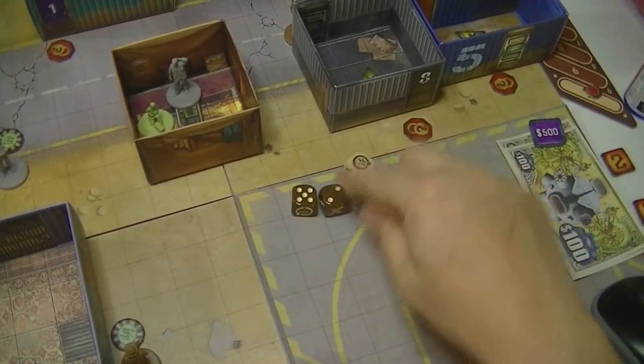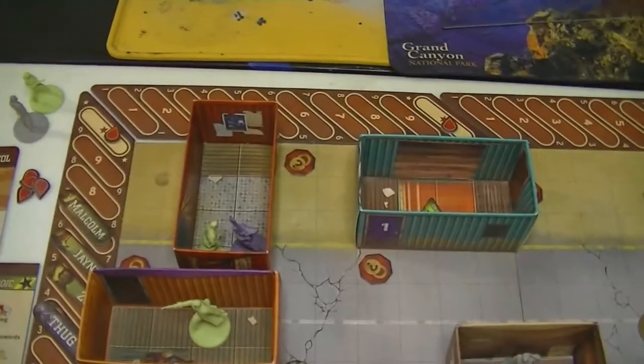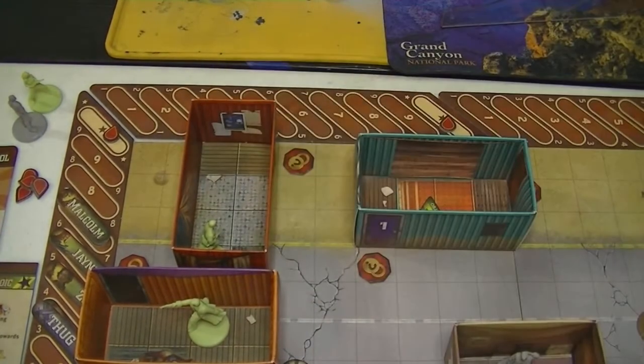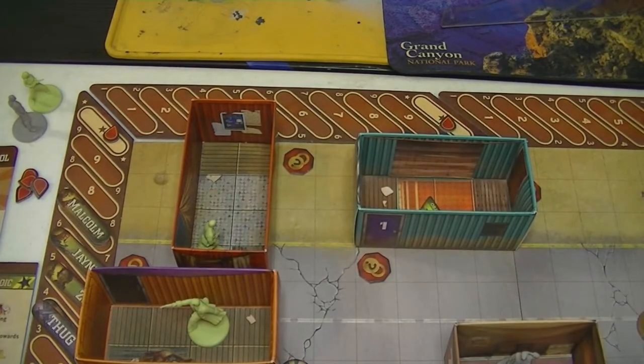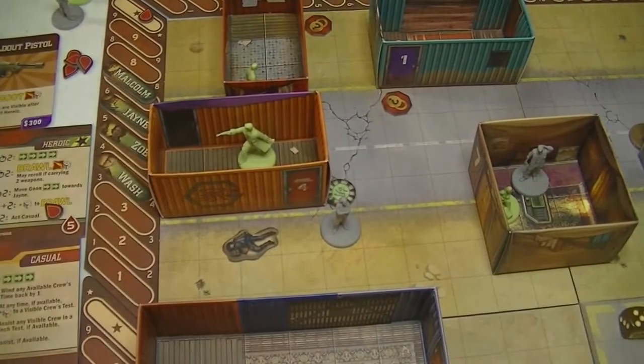Okay, so he gets a 5, so he totally beats him, and you can see how we get some dice mitigation going on there. So this thug already had a wound, so he's gone. Sayonara, sucker. And yeah, no more thug on the time track. So let's remove that there.